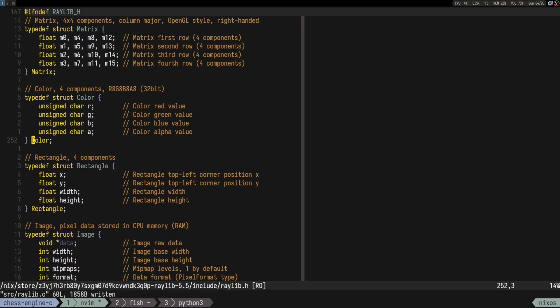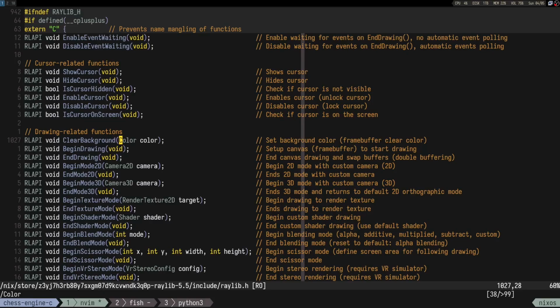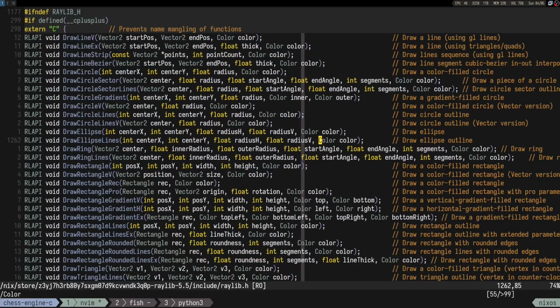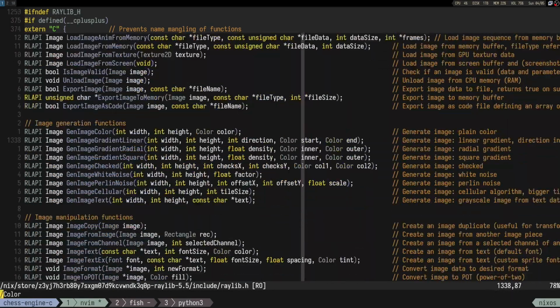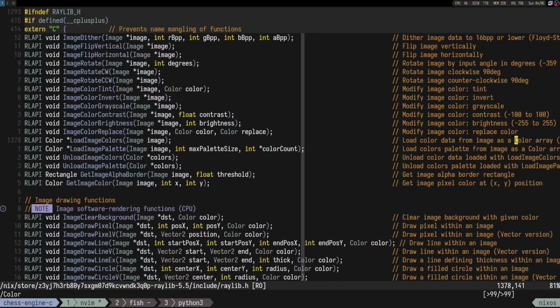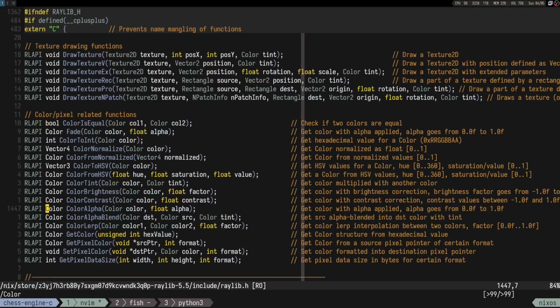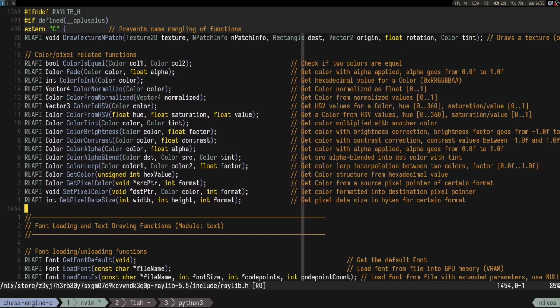Do we have some functions that involve color and integer? I don't know. Color. I mean, these ones are the only ones that involve color and something, so I don't think so.